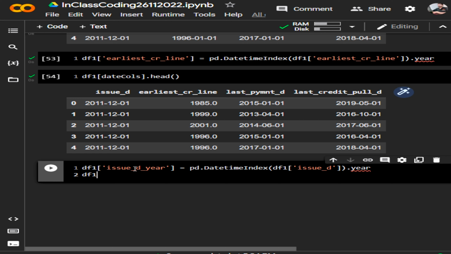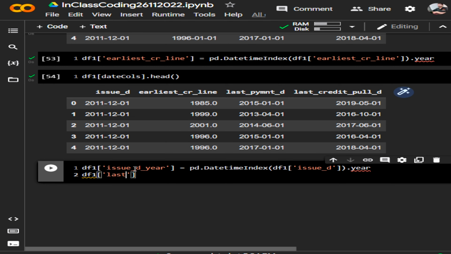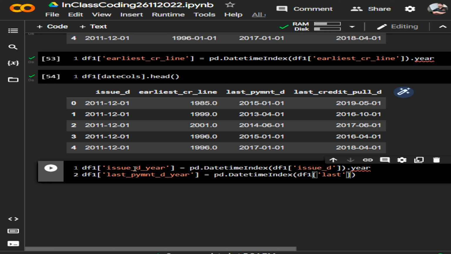Okay, df1 of the next one is last_pymnt_d_year equal to pd.DatetimeIndex of df1 of the last_pymnt_d dot year.